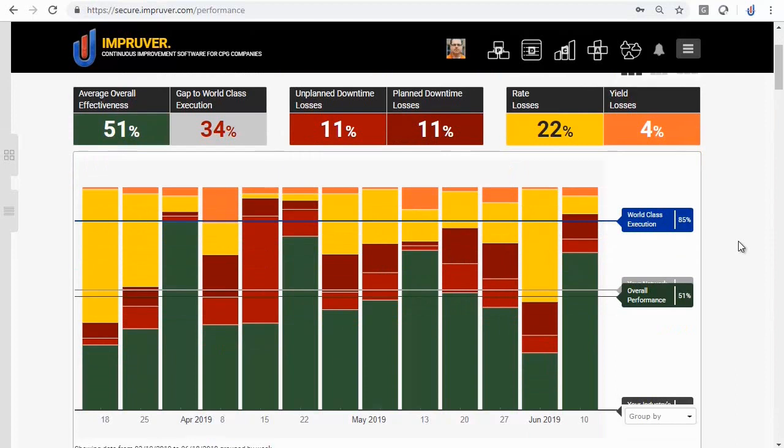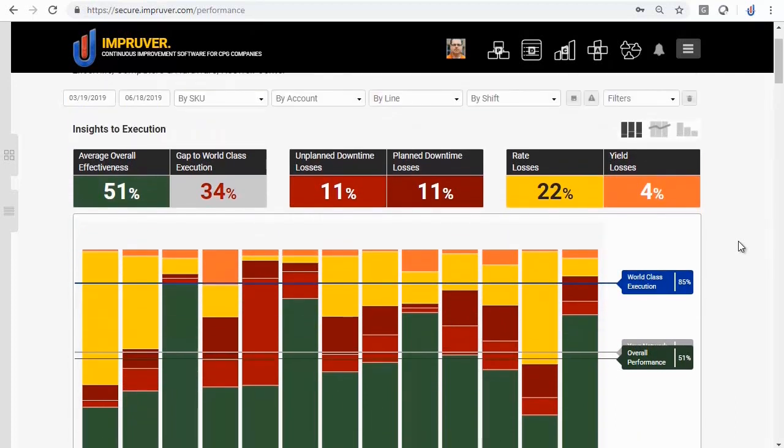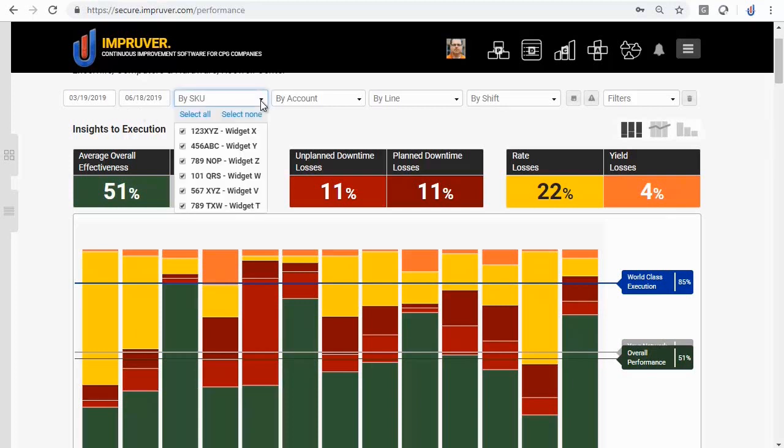To use this information and to shape it into exactly what you want to see, there are filters across the top where you can control which time frame you want to view. You can filter for certain products. By default, it shows all products, but you can filter out the ones you don't want to see. You can filter by account. The default is that it will show your data.